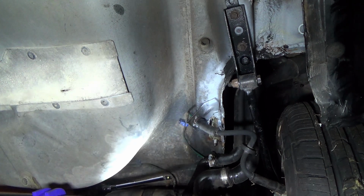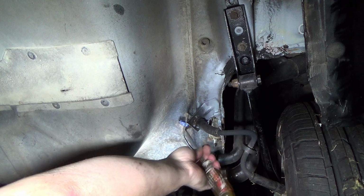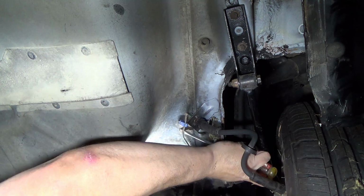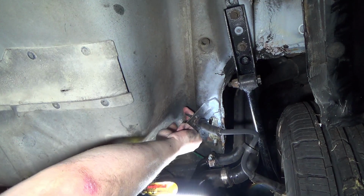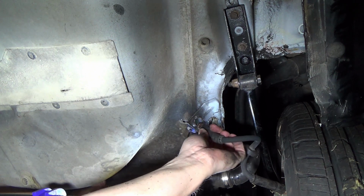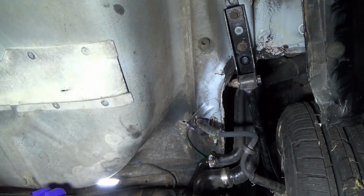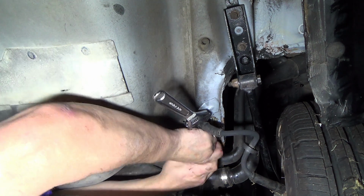Easier said than done. Don't want to pinch it. Okay, well, that's one way to do it. The whole clip out. There we go. Now you can see the whole nastiness of the situation. I need that space right there.